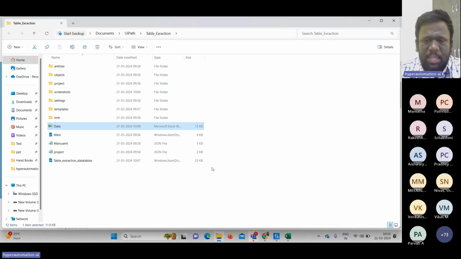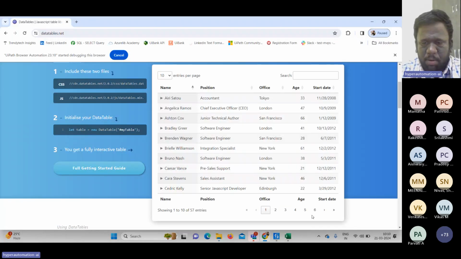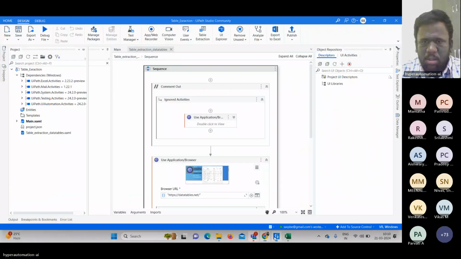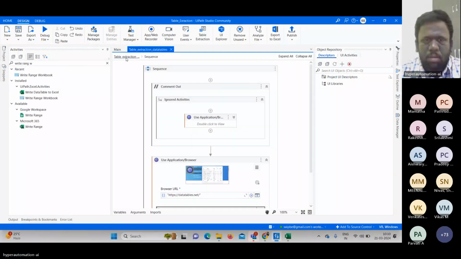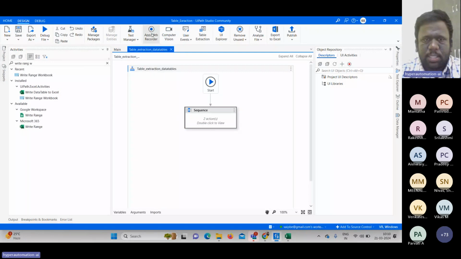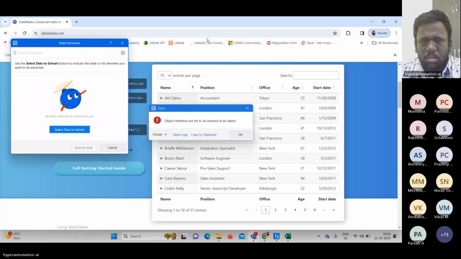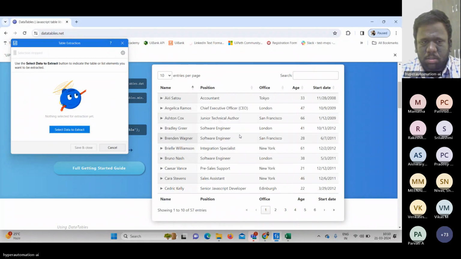So let me jump back to our particular table extraction method. Again, I'll utilize our table extraction method. Okay, so I'll just say select data to extract.